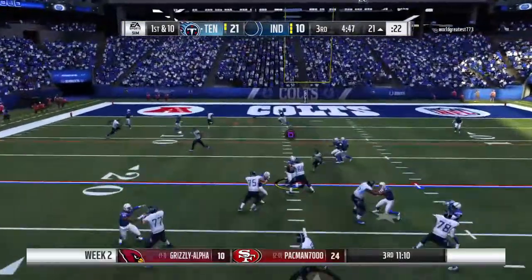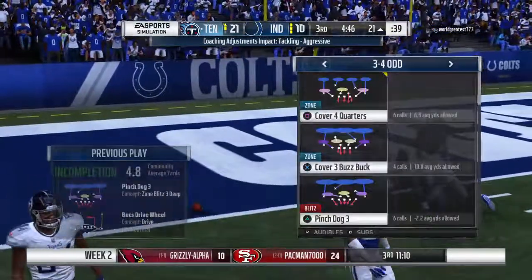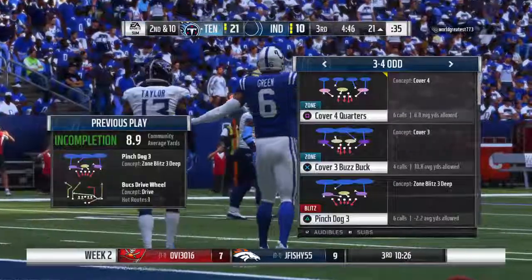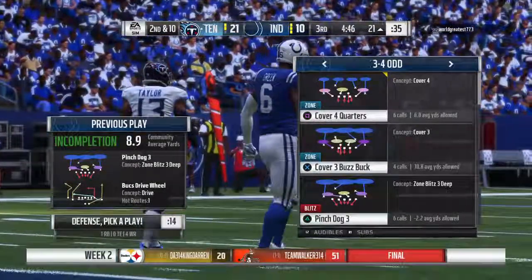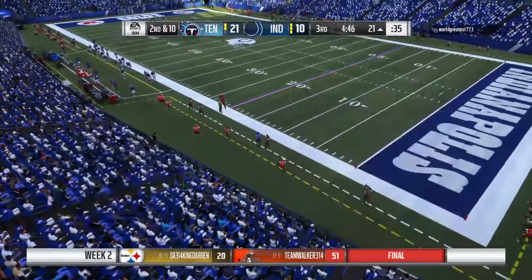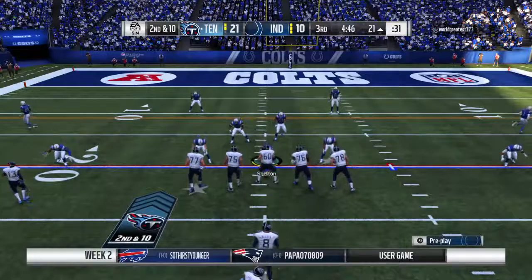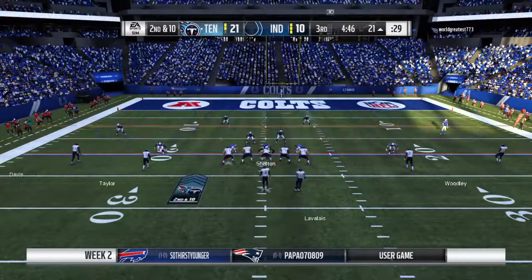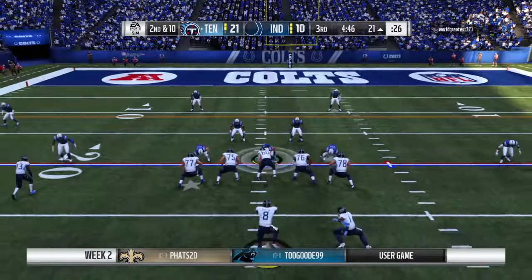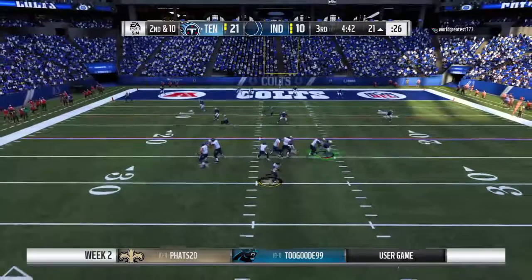First down, Mariota. He couldn't quite hold it. Got hit. Ball pops out. Incomplete. Well, the numbers have been good in the passing game, and certainly a big reason why they have the lead. But now here, 3rd quarter, maybe go to the run game a little more? Yeah, perhaps. After that incompletion, a little credit to the defense for shutting them down on that play. Maybe you try and run the football a little bit more in this spot. But they have to feel good about how they've been throwing it overall. To throw, Mariota.